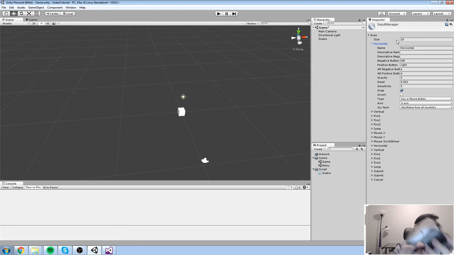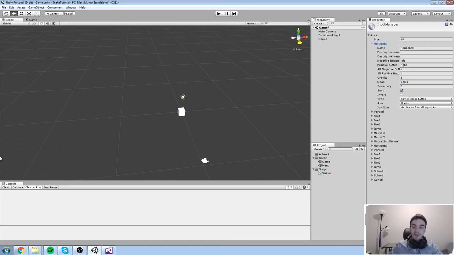Now the joystick is a little bit different because it's not a simple get key up, get key down, knowing if we put our joystick towards the left or the right. You actually have some values in between. So if I just tilt it a little bit towards this side, it's not actually just 1, it's like 0.5, and if I go all the way, then that's 1. You have some values in between, and this is where the axes come in really handy because they give you values in between -1 and 1, so you might end up with -0.5 or 0.75.